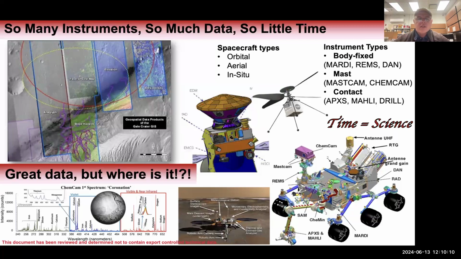And when people collect data, they say, oh, this is a great result, look, we found this high silica, or we found a lot of manganese. And the next question is almost always, where is it? And where is this measurement compared to the previous time we saw this high value? Or why are all the other values low and where are they? So where becomes very important. It doesn't matter whether you're a geochemist or a geophysicist or a geomorphologist. If you're a mission scientist, you want to know where things are. I like to say time equals science. We want scientists spending more time seeing their data contextually, where it is, as opposed to trying to figure out the 5 different coordinate systems and all the mapping part, which they're not specialists of.